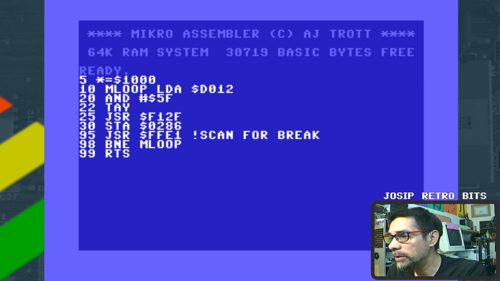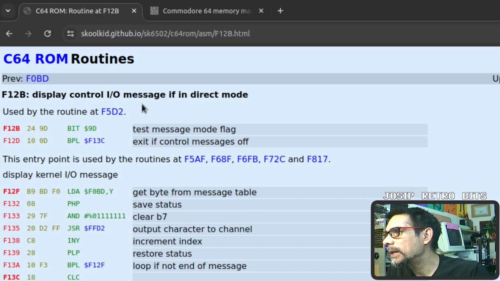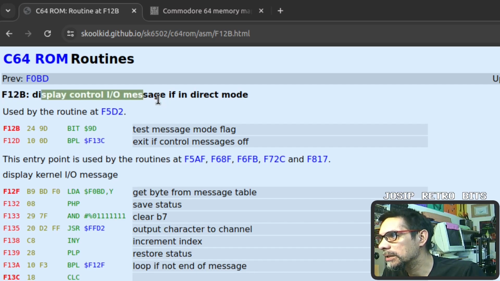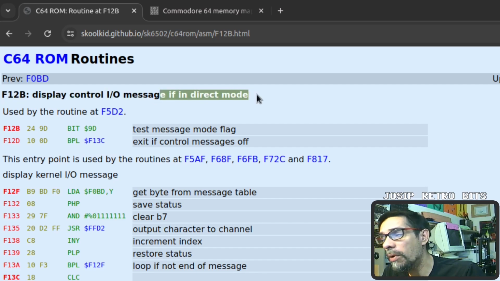And on line 22 we have this instruction which transfers the value from the accumulator to the Y register. And then we are calling a subroutine with JSR at address F1 2F. Now let's take a look at what that is. So here we have a routine which is located at F1 2B, which says display control I/O message if in direct mode.